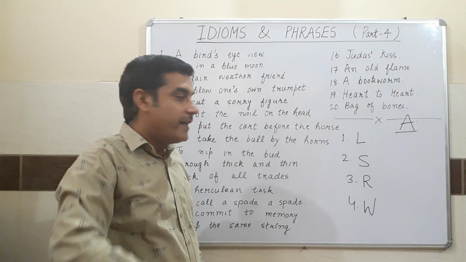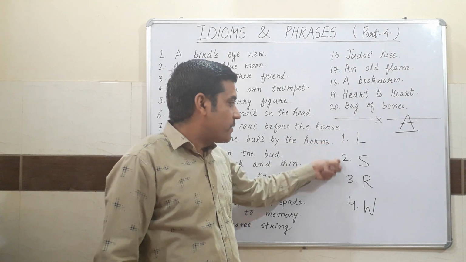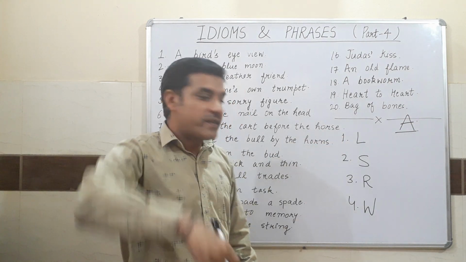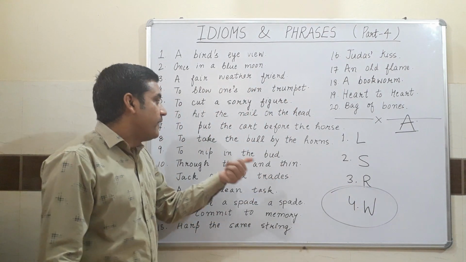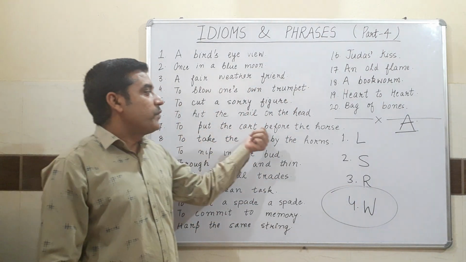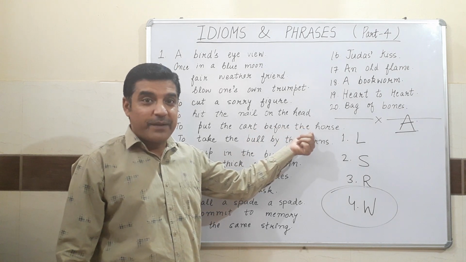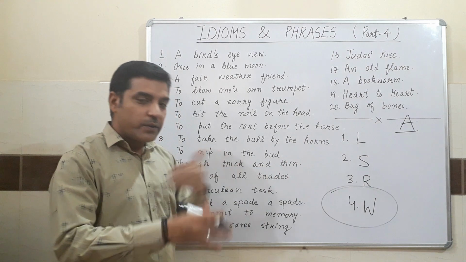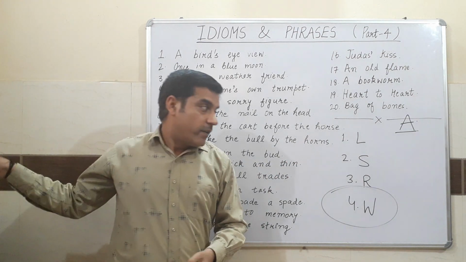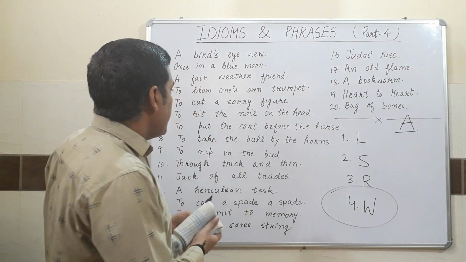Because the right method is, you must have started with listening, then speaking, then reading and writing, whereas you have started from the 4th step. This is what you call putting the cart before the horse. This was an example to make you understand, to put the cart before the horse, that is to do things in a wrong or reverse way, which is not acceptable.